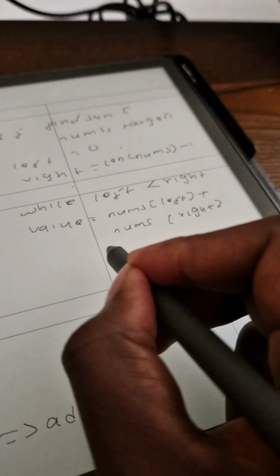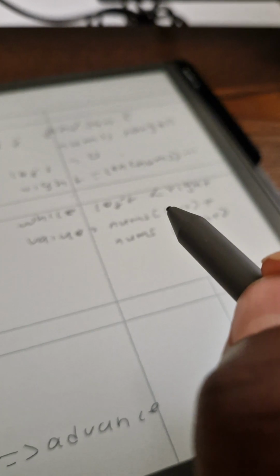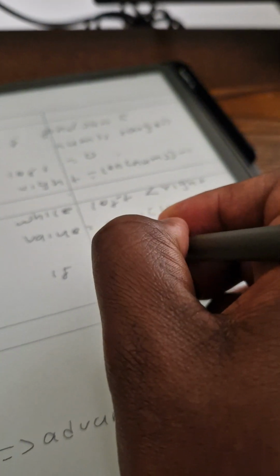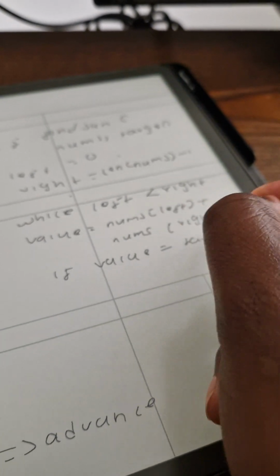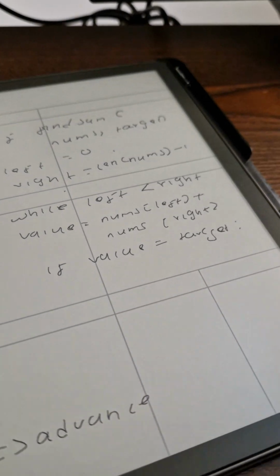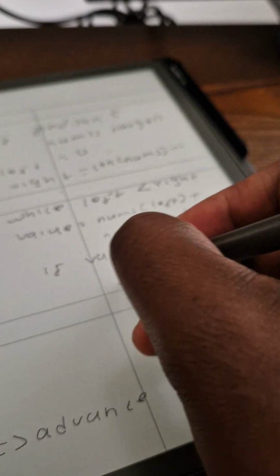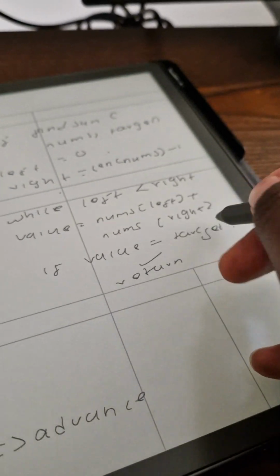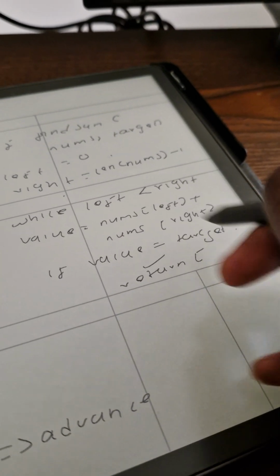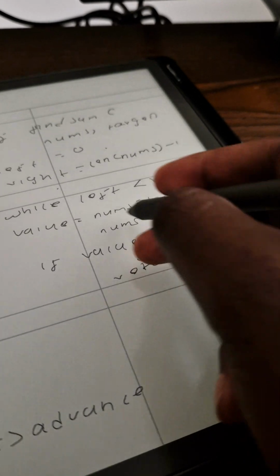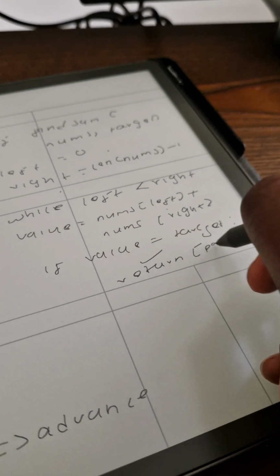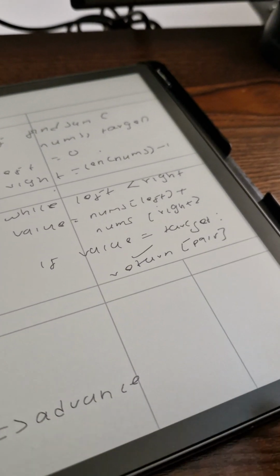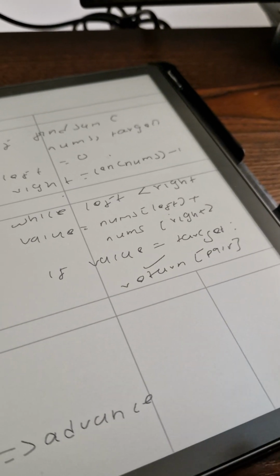So let me first check. If this value equals the target, we already found our pair, right? Exit condition, so return, we have our pair. However you want to put it, maybe now left, now right, just return the pair. Again, this will not compile, but I think the concept is clear.